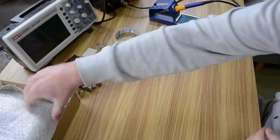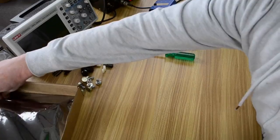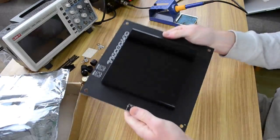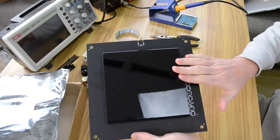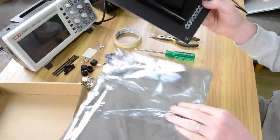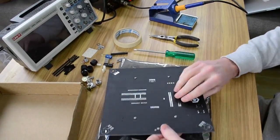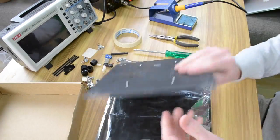Alright. Let's take off some more of this bubble wrap and then take this out of the box. This contains the actual circuit board itself, the LED matrix, and it's also got the cover already installed. I'll just put this down to protect this one. My manufacturer's already screwed these on for you, just to protect the board a little bit and to keep some components inside.